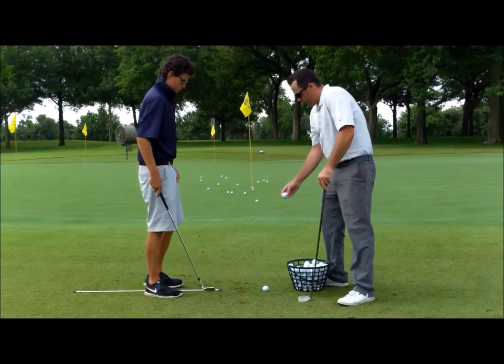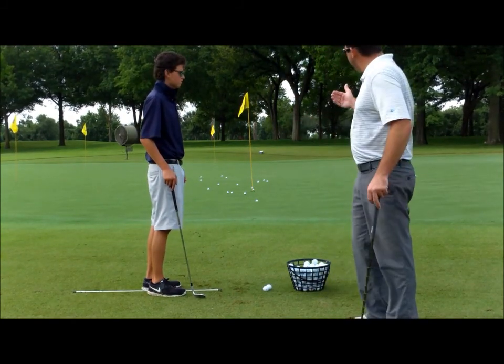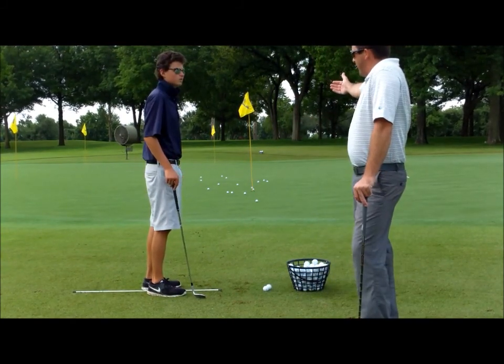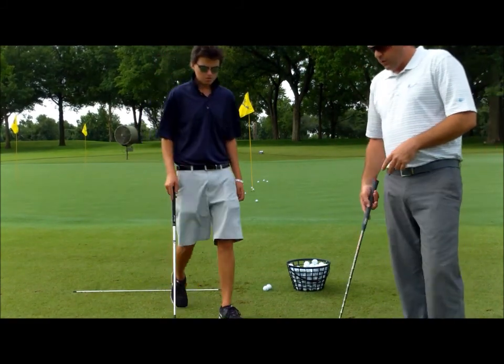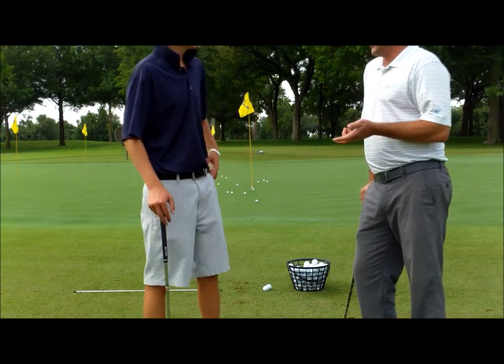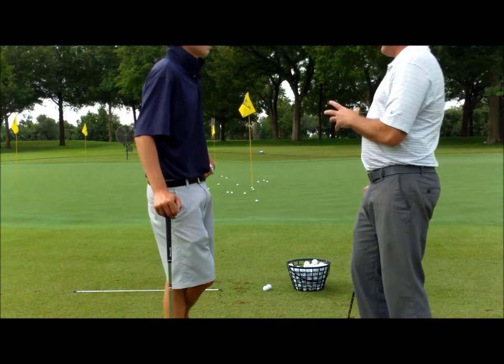Perfect. All right, so I'm noticing that you're a little inconsistent in the distance that you're shooting at. So on your approach, when you're chipping, what process are you going through to try to get the ball to the hole?